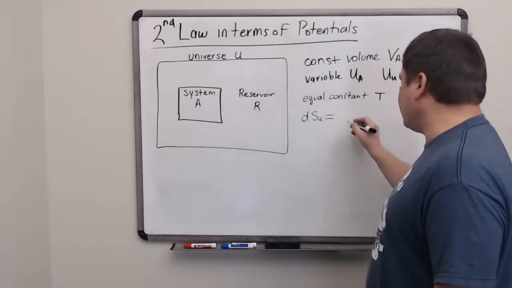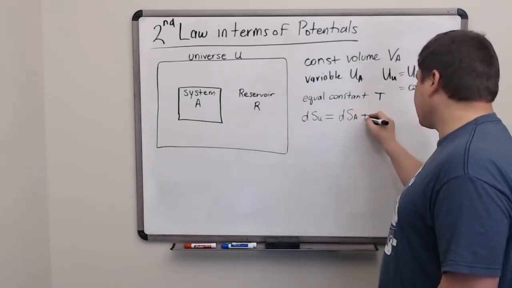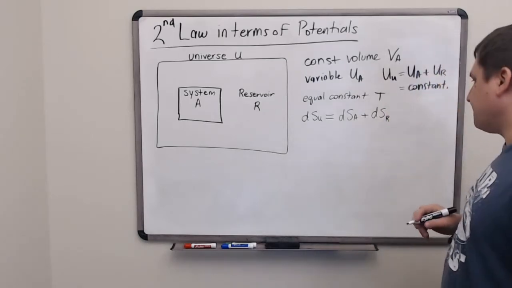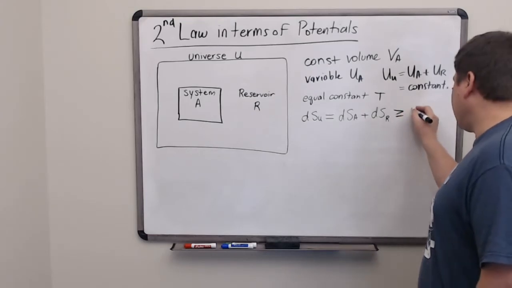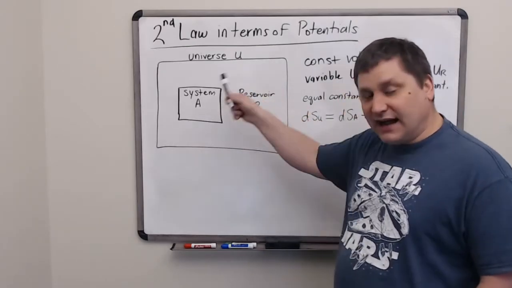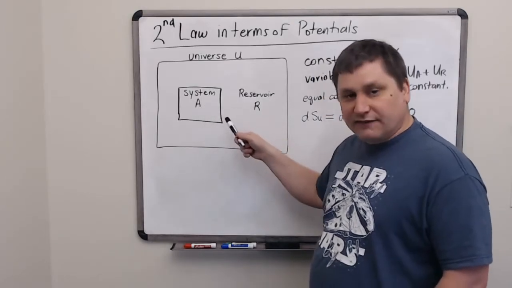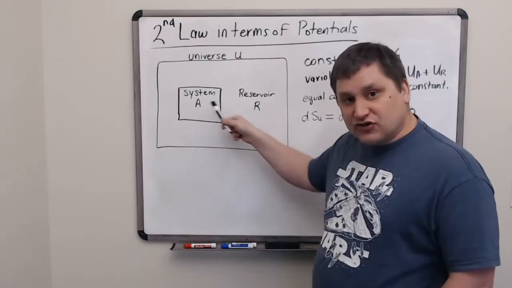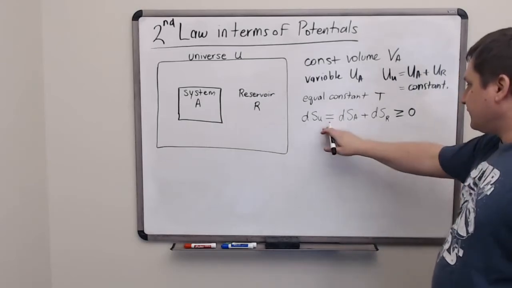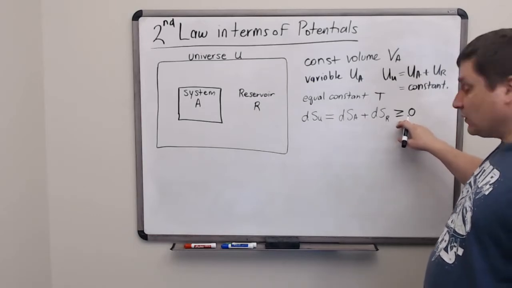Changes in the entropy of the universe can come from either changes in the entropy of system A or changes in the entropy of system R, the reservoir. And the second law says that the sum of these changes must be greater than or equal to 0. Remember that the entropy of the universe is not a constant. It's not conserved. By trading energy or volume or particles, if those were possible, we could generate new entropy by those exchanges between the system and the reservoir. So this entropy of the universe would only be equal to 0, would only stay constant, if we were already at equilibrium.